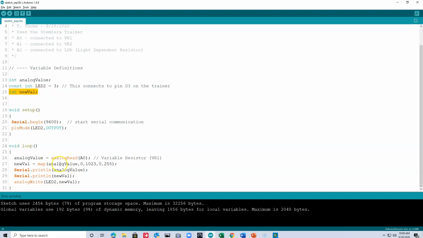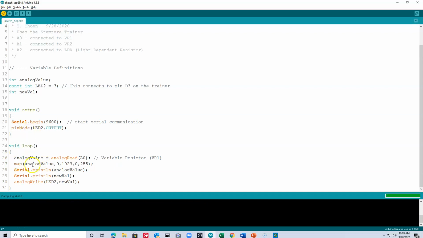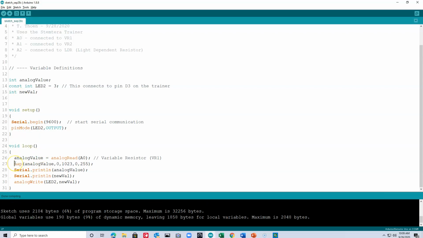I kept the setup the same, but now I'm using this map function. What that does is map the value that was originally from 0 to 1023 to 0 to 255. It's basically scaling it. A couple of really important things: you can't just use the map command by itself. You have to store that value into a variable. What's confusing is that you can compile this and it'll say there's nothing wrong, but that's a little misleading. We always have to make sure that we're storing that mapped value into some kind of new variable.